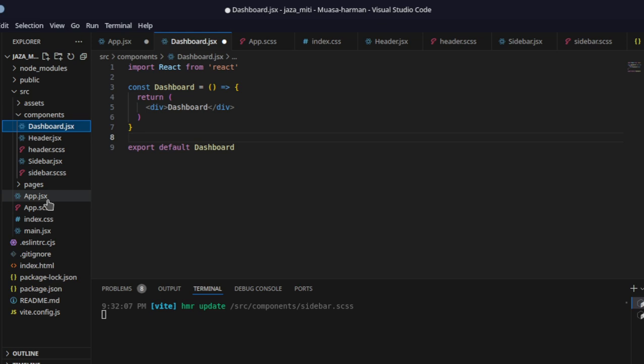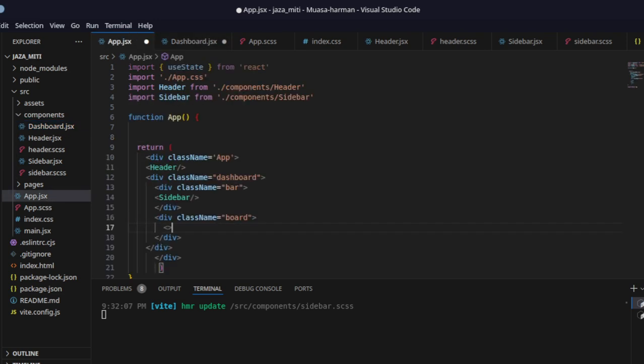So we're going to have it here. We're going to have a dashboard component.